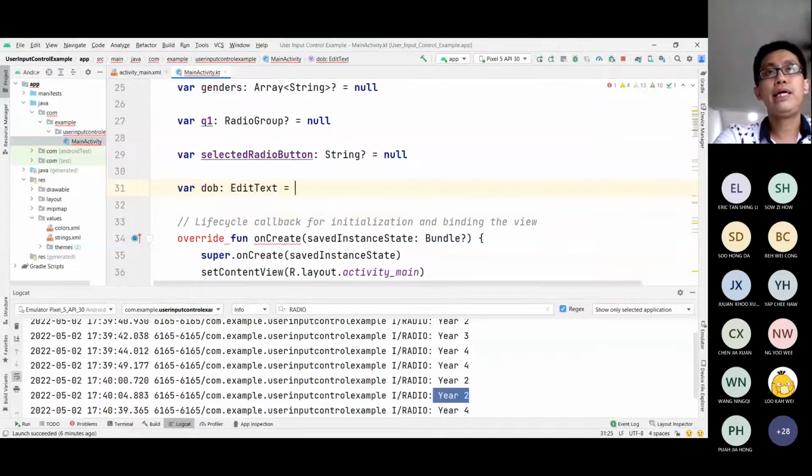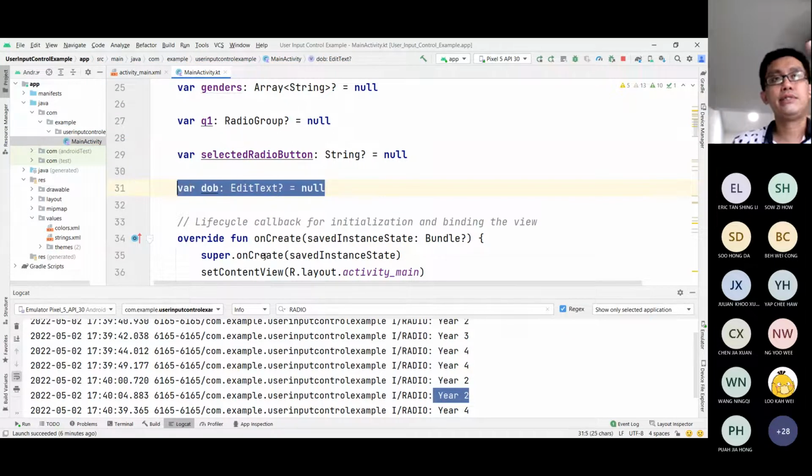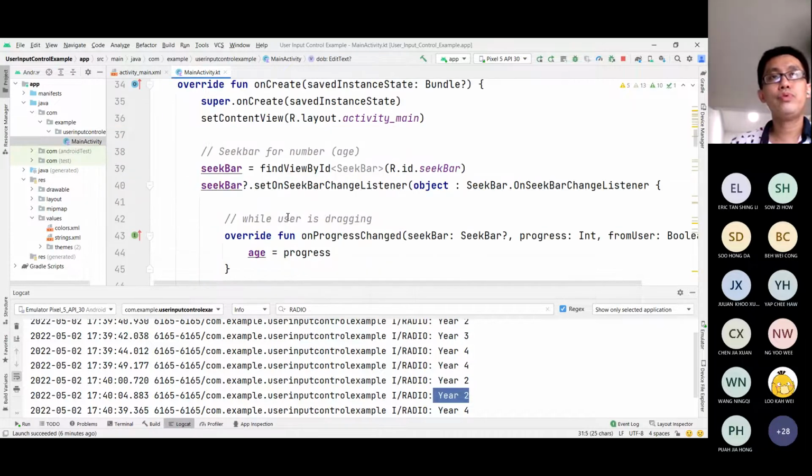Now, again it is a nullable variable, a nullable edit text, date of birth edit text. Okay. Now, in the code, we need to bind it.